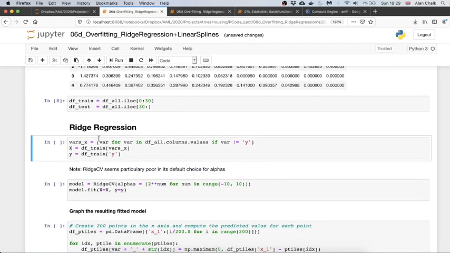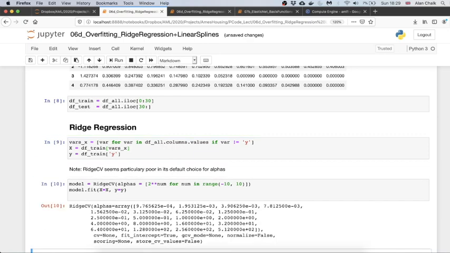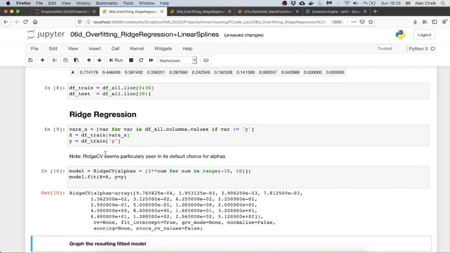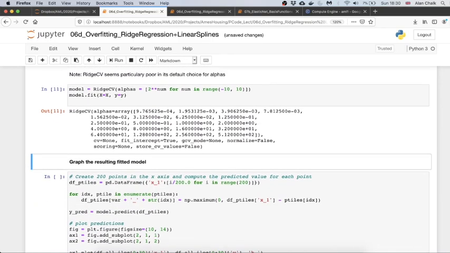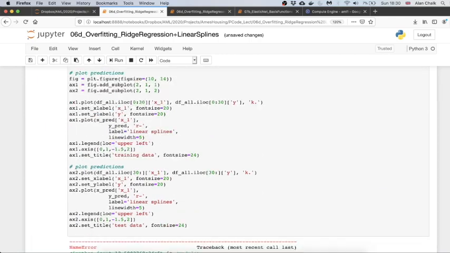Finally, we can do ridge regression. We're going to define our variables, which is basically every variable, so long as it's not y, create our x and y data, and do a ridge regression. We're going to move on to H2O next week, but right now I really want to stick with sklearn, but I have to say sklearn seems to be annoyingly bad at some of the default assumptions it makes for cross-validation. It's certainly true in its default choice for the range of lambda that it tries, which it calls, annoyingly, alpha. So I've done something here to choose the alphas myself. It fits very quickly. Let's graph the resulting model.